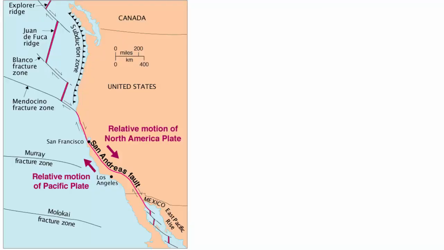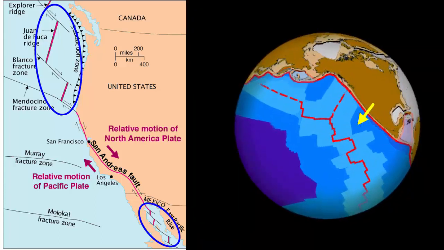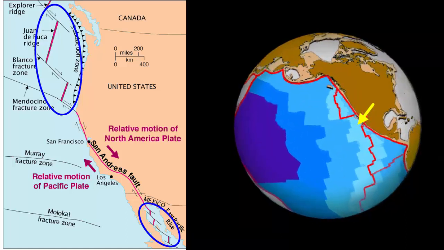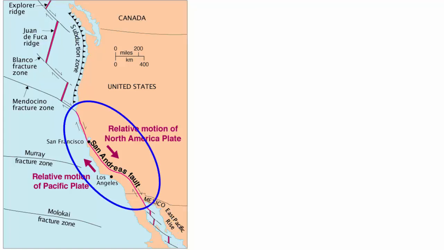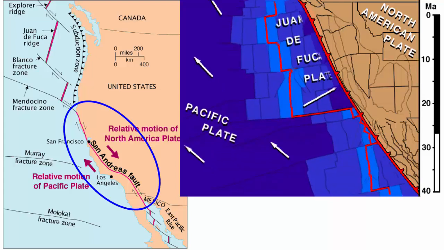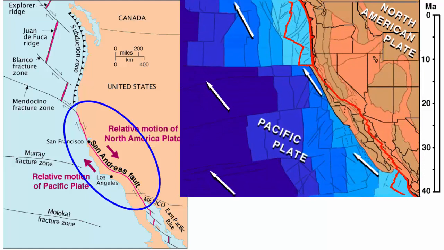Let's move back to California. There's a divergent spreading center off of Washington, Oregon, and Northern California, and one that runs up the Gulf of California. Notice it's offset with transform boundaries north and south. The North American continent moving over the Pacific Ocean caused the eastern edge of that ocean to subduct, including the subduction of a seafloor spreading center. The zone between the two active spreading centers is just one big transform boundary — known to us more commonly as the San Andreas fault system.